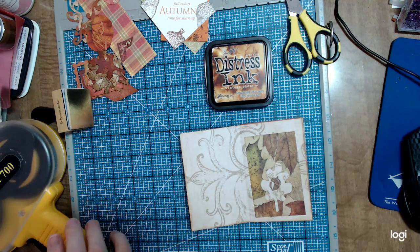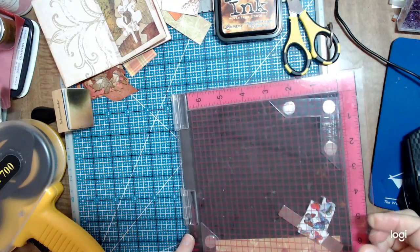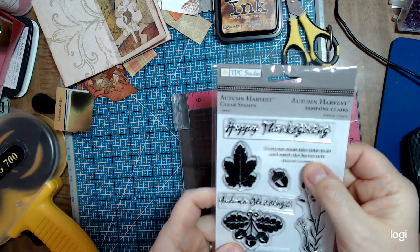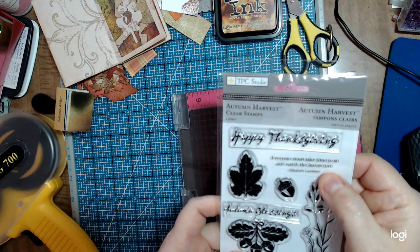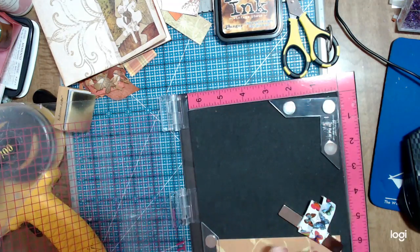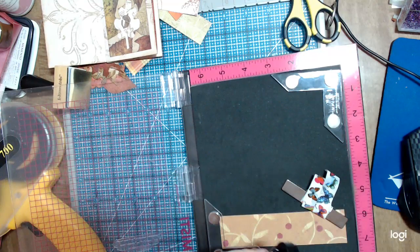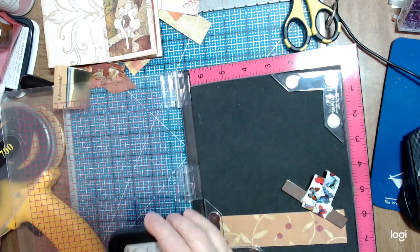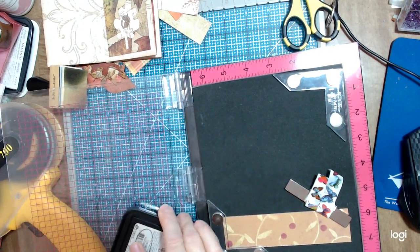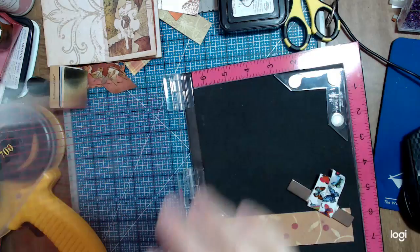So for the inner cover, I had a stamp. As soon as I can find my stamp stuff. And the stamp says, it's this one right here. It says, everyone must take time to sit and watch the leaves turn, Elizabeth Lawrence. And that is the stamp that I was working on here, and I actually have some paper already here. I had it all set up. I just have to stamp it, and I'm using my Vintage Photo because it's one of my favorite browns. I think everybody likes that same brown, right? Something about that particular ink pad everybody likes, me included.